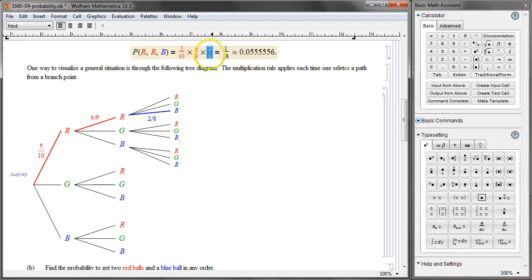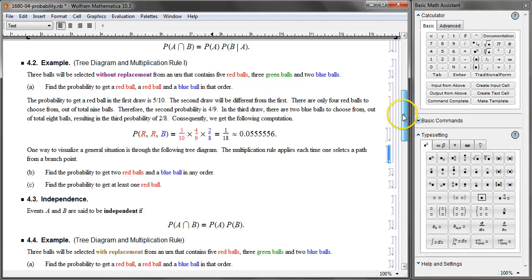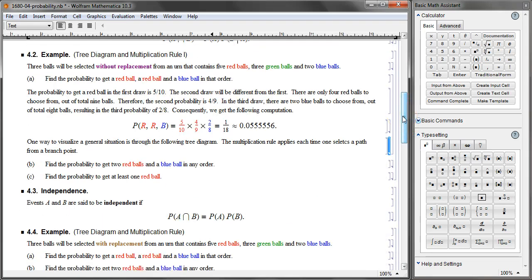The third one is also a conditional probability. The condition is based upon 2 previous events. 1 red ball is selected in the first row, another red ball is selected in the second row, so 2 of them are out. So we have a total of 8 balls to choose from, and out of those we have 2 blue balls to choose from, so we have 2/8. The multiplication principle tells us to multiply everything, and we have 1/18. And that's how we can work out the tree diagram and multiplication rule.